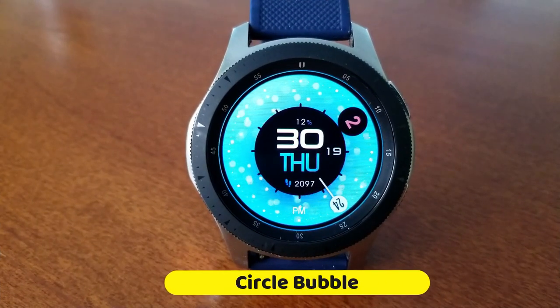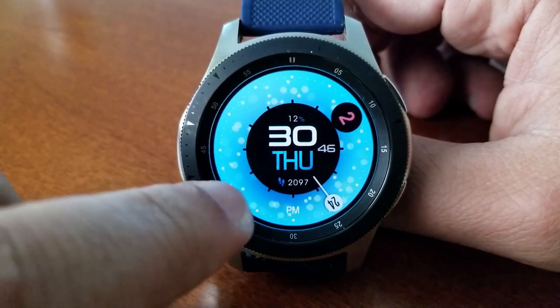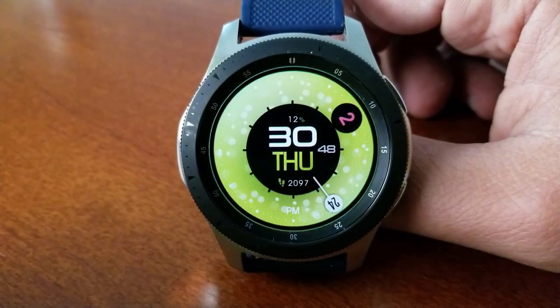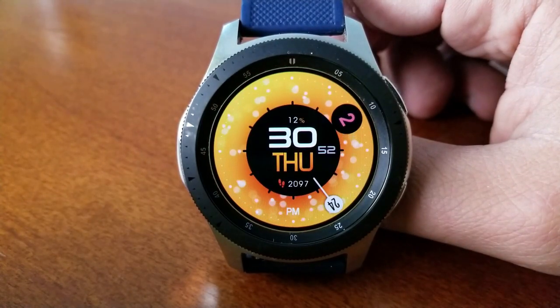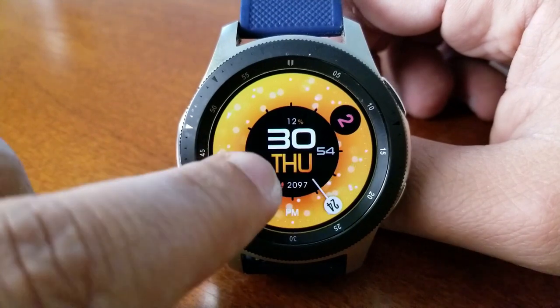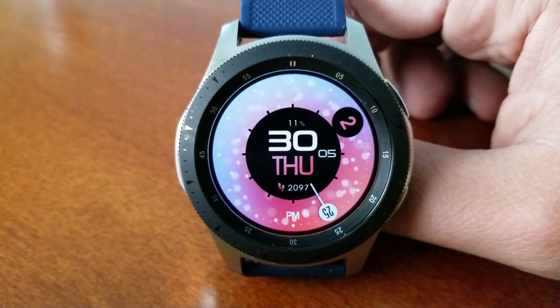As you can see this one is animated in that you have these swirling bubbles floating in a clockwise format for the background, which kind of has a mesmerizing effect to it. And depending on the color combination you choose I would even say a soothing effect, but whatever the motion it invokes from you it does have this very modern and abstract design to it.